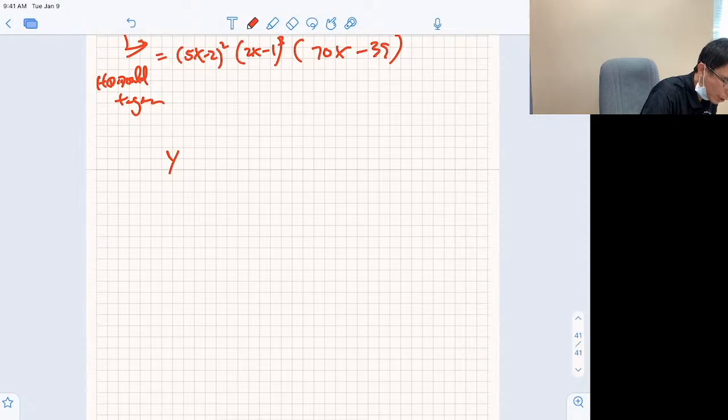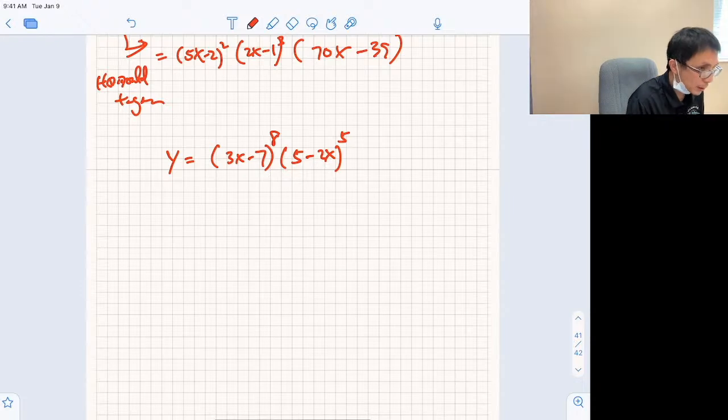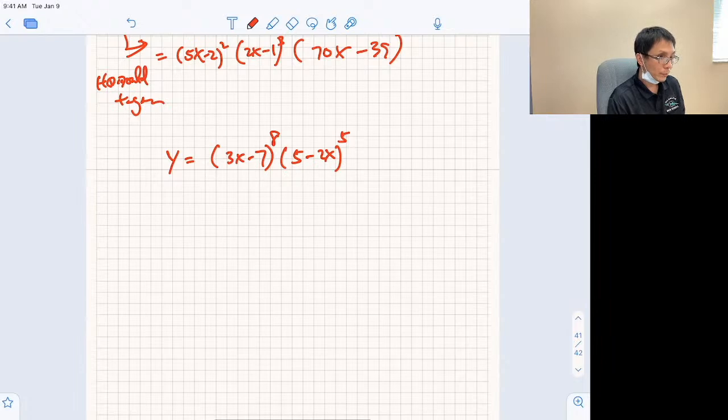So I'm going to give you a question to make sure you all know how to simplify. Let's say (3x minus 7) to the 8th power times (5 minus 2x) to the 5th power, and I want to take a derivative of this. Again, if I ask for the equation of the tangent line, just after you take the derivative, plug in a value. If I want horizontal tangents, you have to go all the way. If I ask you to simplify all the way, you have to simplify all the way.